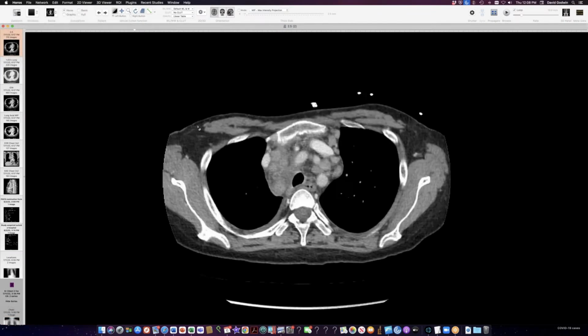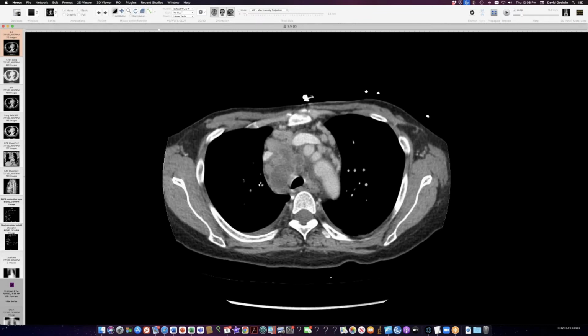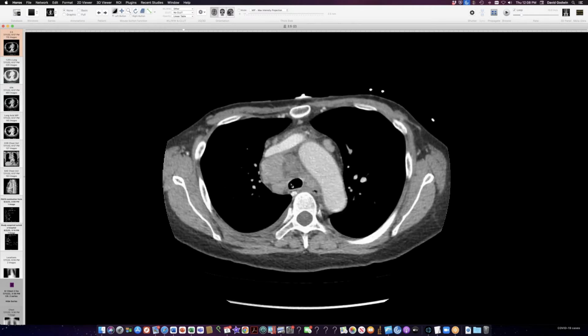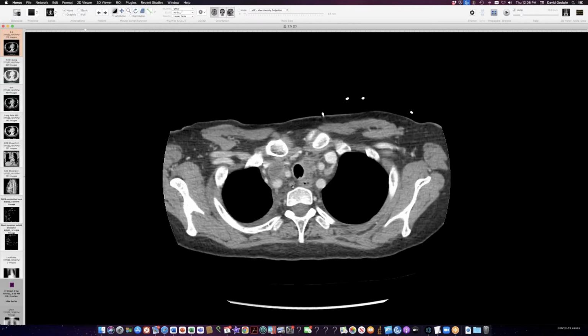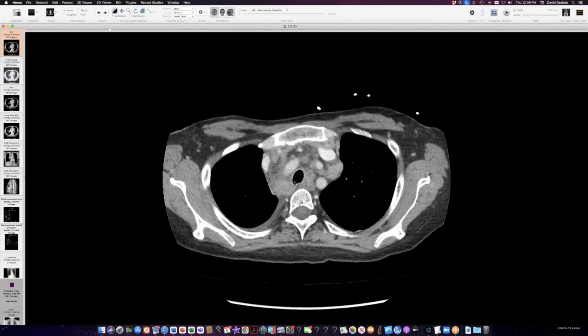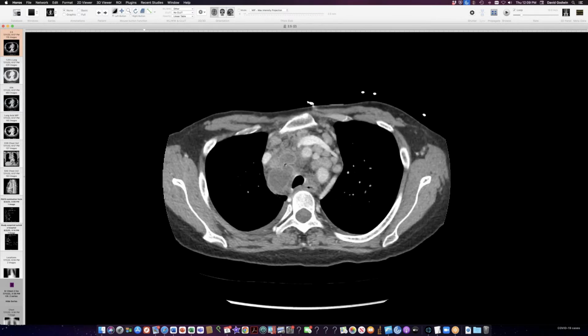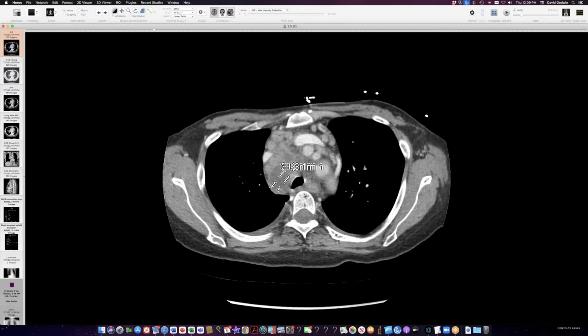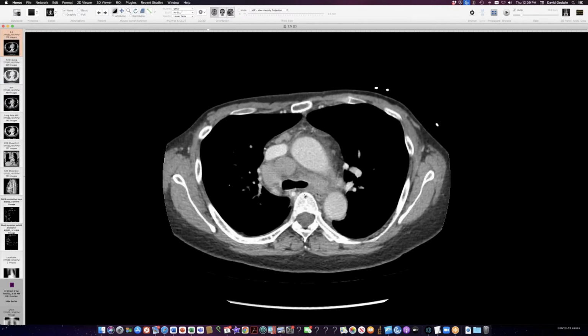On CT, we see there's this extensive lymphadenopathy that has very low attenuation in the center. One of the considerations would be, could this be mycobacterial infection? Could this be tuberculosis or an atypical mycobacterial infection? In the AIDS days, we used to see low attenuation lymphadenopathy in HIV patients who had Mycobacterium avium infection. It could be in the chest and abdomen, so lots of low attenuation lymphadenopathy. However, you can also see this with lymphoma.